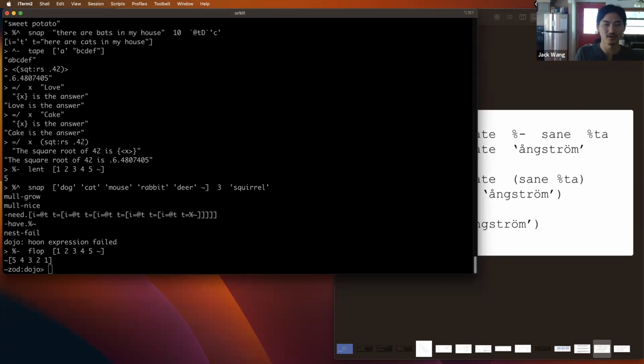Hoon and Nock are simpler than C, so we don't need something like pointers, basically. It's not really hidden away, it's just a concept that doesn't map over from other languages. Hopefully that made sense.